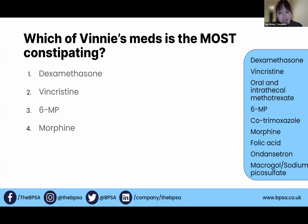I don't think this is standard monitoring for co-trimoxazole, because you see co-trimoxazole everywhere. I'm not 100% sure exactly why, but I feel like probably because they're cancer patients and they're on it long term. Co-trimoxazole is made up of two components, isn't it? You've got the trimethoprim and the sulfamethoxazole. And it's the sulfamethoxazole that is the component that would need testing for G6PD deficiency. If you go on to the next slide.